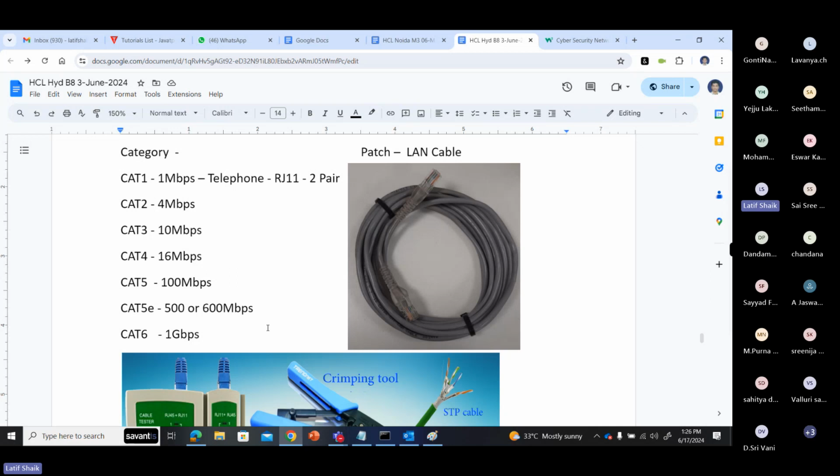There is nothing specific about calling them CAT cables; it is because different categories of cables exist. So CAT cables, LAN cables, patch cables, and UTP cables are all the same. We use them in LAN communication.